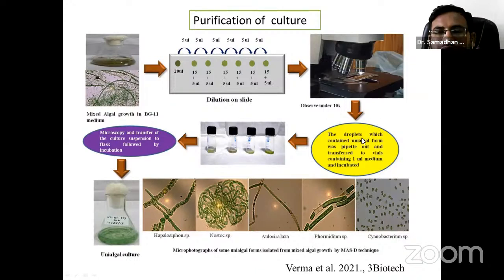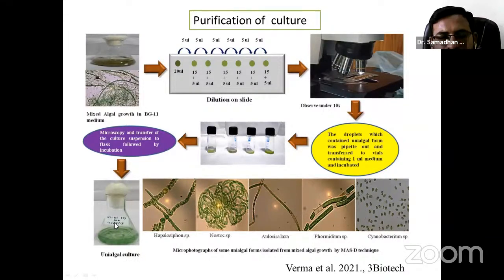After observing this under the 10x microscope, you have to take this inoculum into these tubes in culture media, that is the blue-green algae culture medium BG11. After microscopy, transfer the culture into this flask, so the culture will be generated. Each tube is supposed to have one pure culture. So check it with the microscope and transfer into the culture suspension. Any algal culture will be there, and you can again view it under the microscope.